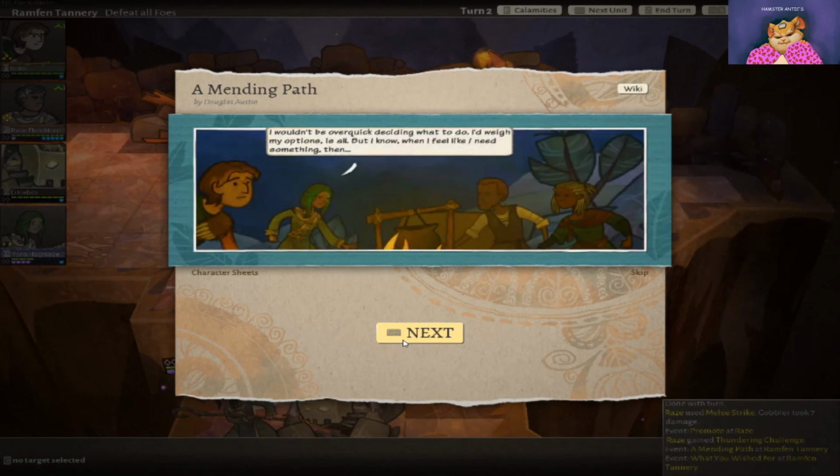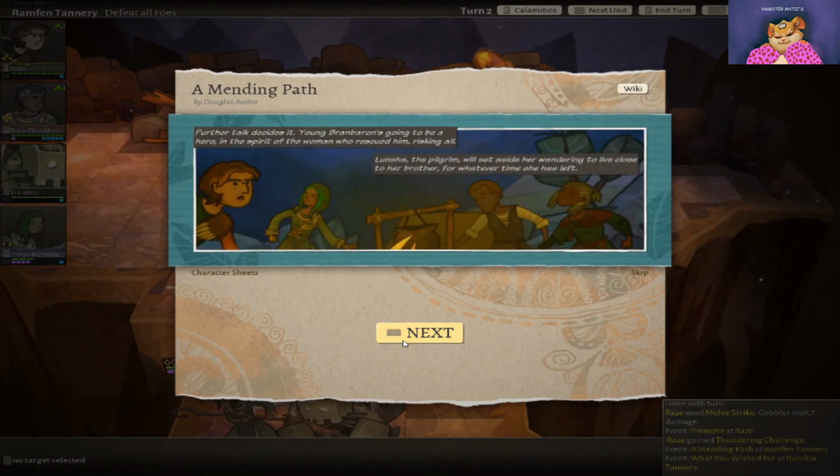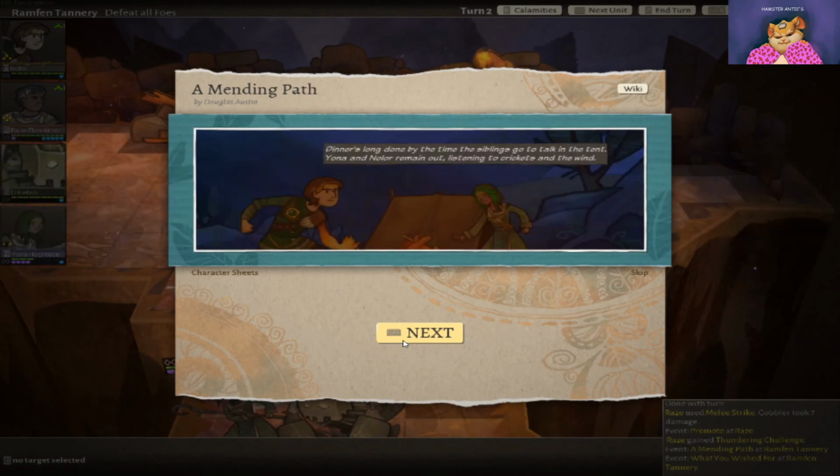I wouldn't be too quick deciding what to do. I'd weigh my options, is all. Further talk decides that young Bran Barron's going to be a hero in the spirit of the woman who rescued him, risking it all. Luncia the Pilgrim will set aside her wanderings to live close to her brother for whatever time she has left. Dinner's long done by the time the siblings go to talk in the tent.